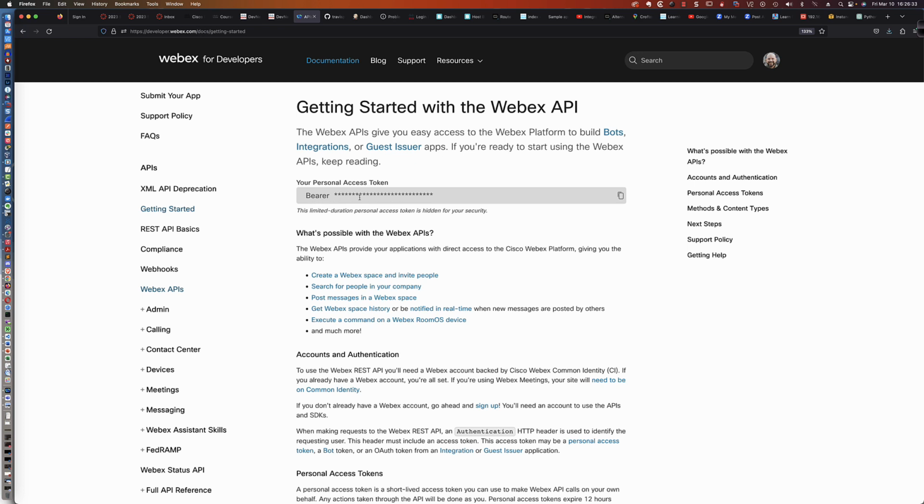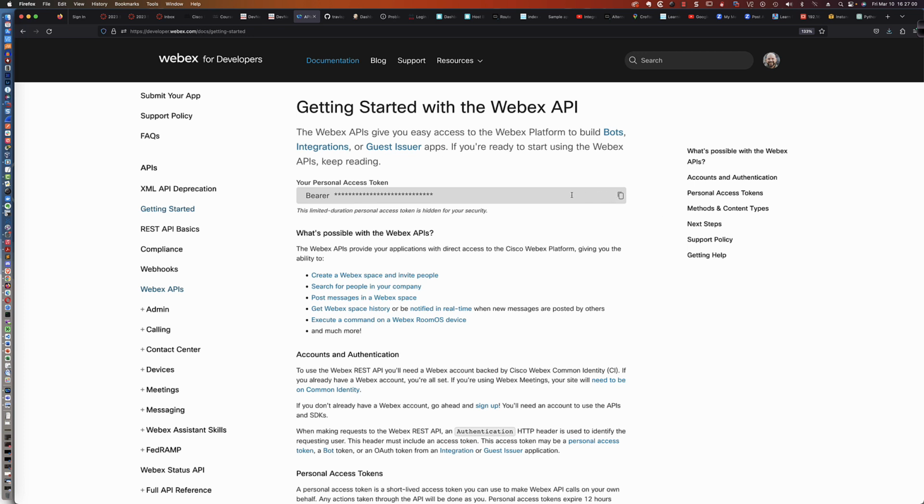And this is what we're going to be sending as a value in a dictionary key value pair as part of the HTTP headers. So we're going to be sending this bearer token in the HTTP header field along with the content type that we're going to be sending all of our information in, and that's going to be JSON, where you see that application/JSON. So you're going to want to go ahead and copy this.